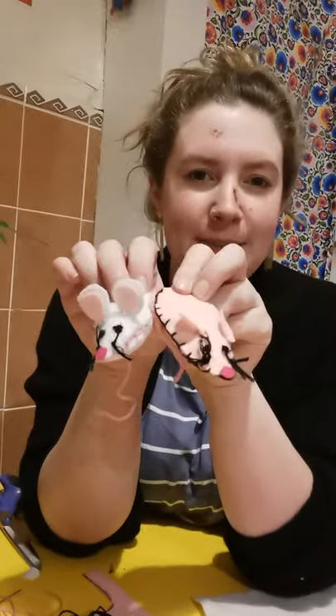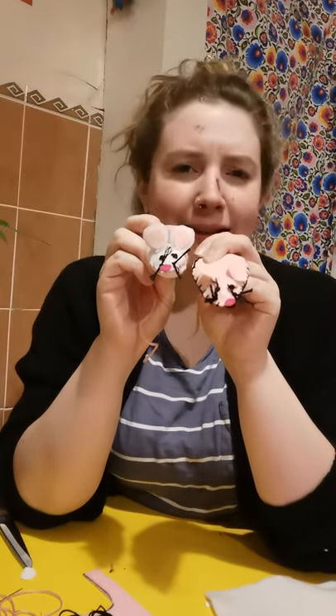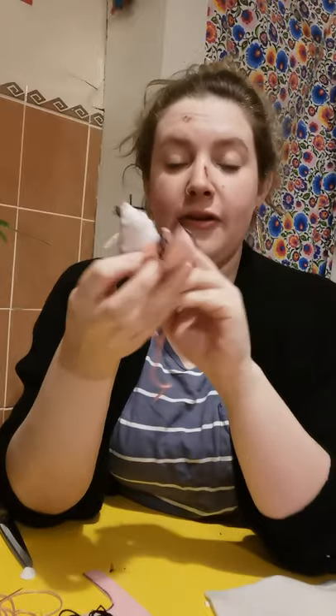That's your little mouse buddy made! You can make as many as you like — a whole family of mice in all different sizes, and you can do them much bigger as well, or try making things like hamsters or birds. They're a really nice wee thing to have. If you're like me and you get a wee bit anxious sometimes when you're out and about, it's nice to just have a wee pocket friend to keep you company. We'll be back next week for our next family craft session on Saturday, and new craft packs with all the materials you'll need will be ready to pick up next Friday from the shop — that's Friday the 5th of March, between 12 and 3 — including all materials for all the weeks running up to Easter. Hope you can join us again next time. Bye!